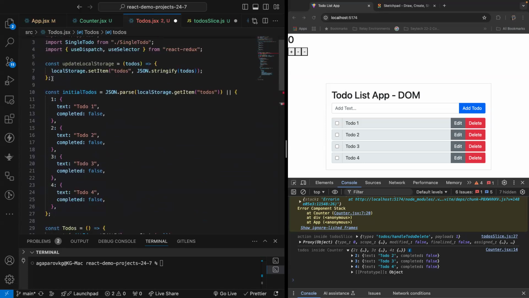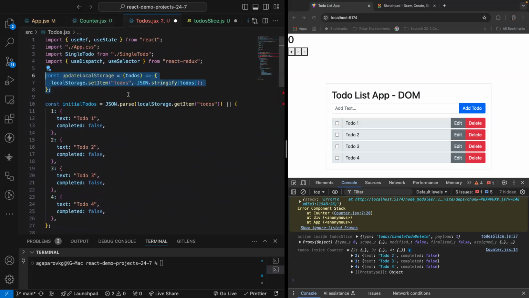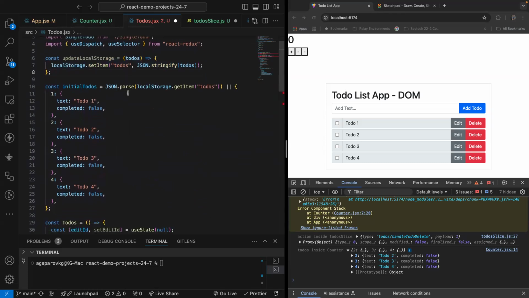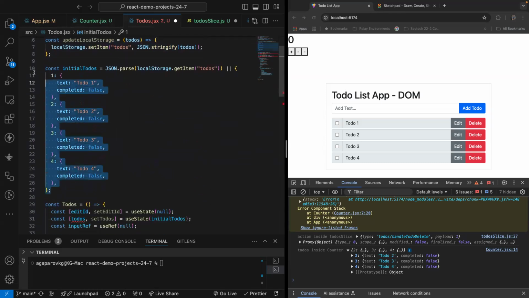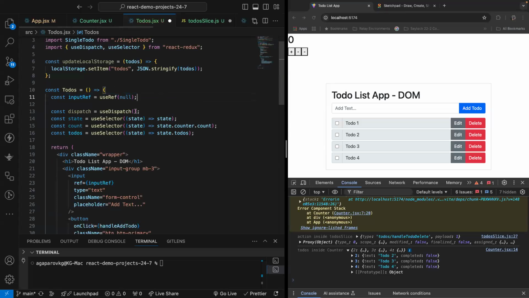Update local storage can definitely go. All right, update local storage can definitely go. Edit to-dos. Now we don't need these to-dos anymore. Dispatch, we don't need this state and count.